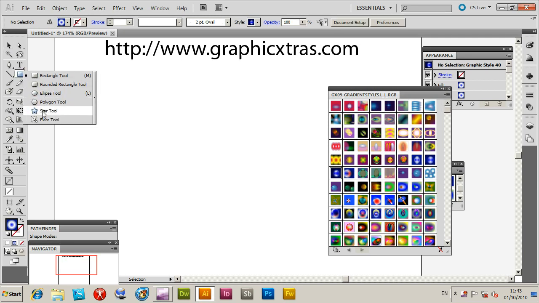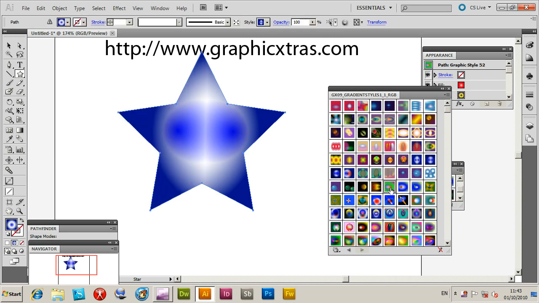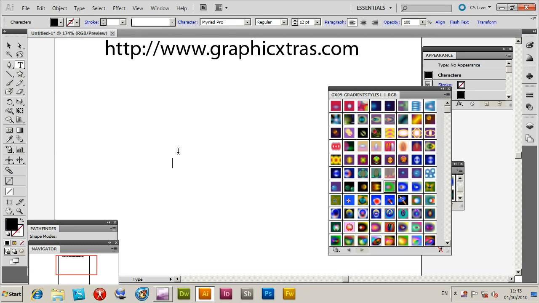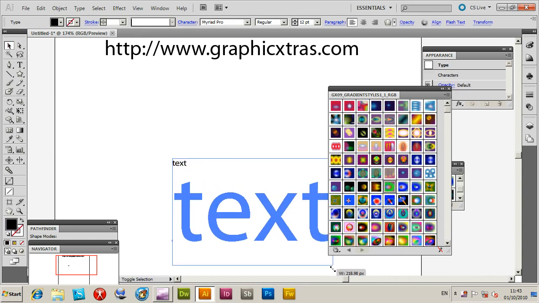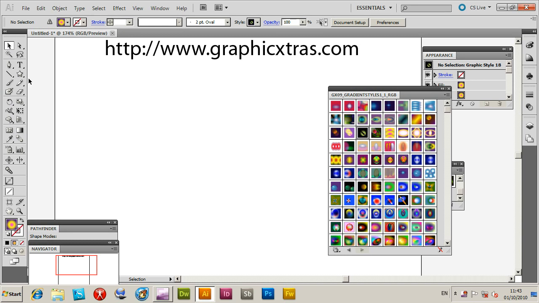Now, just saw some of the designs there. You can actually also apply them, obviously, to more than just a rectangle, but I'm just applying them to a rectangle in this design. You can also apply them to text as well. You can apply them to basically any design. So again, like I say, the changes to the graphic style can be shown in the appearance.